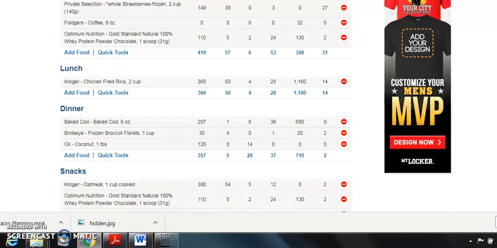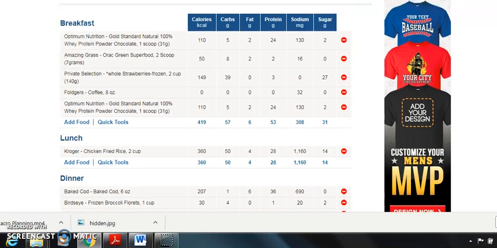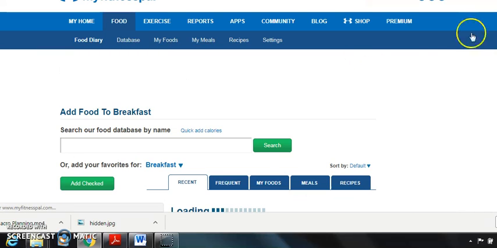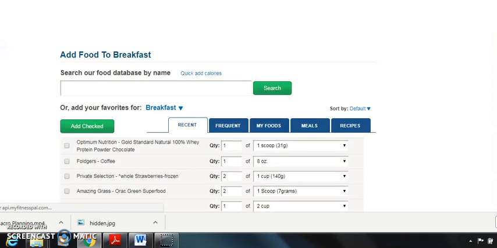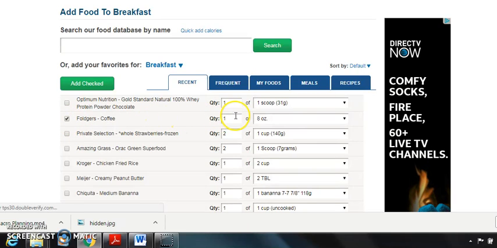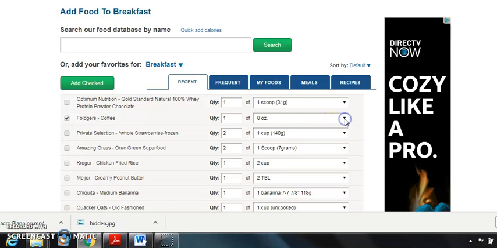So what I really want to show you before we get into the actual specific numbers, if I want to do anything, so say I had breakfast, I would just click here. It looks a little bit different than a regular phone, but click there, and I would search, or you can go through all the stuff that you already do. Strawberries, anything like that are usual. Okay, so say I had another cup of coffee, I would click on that. Say I had just one, or the portion size changes a little bit, anything like that.